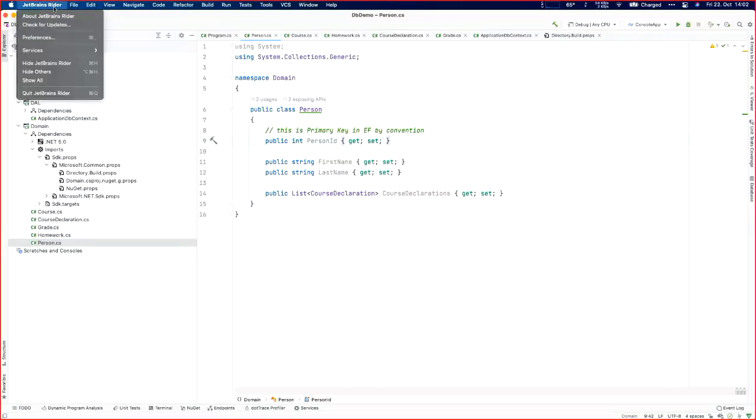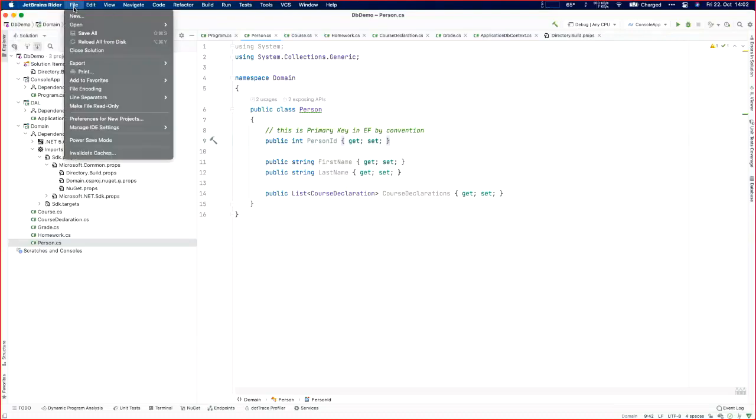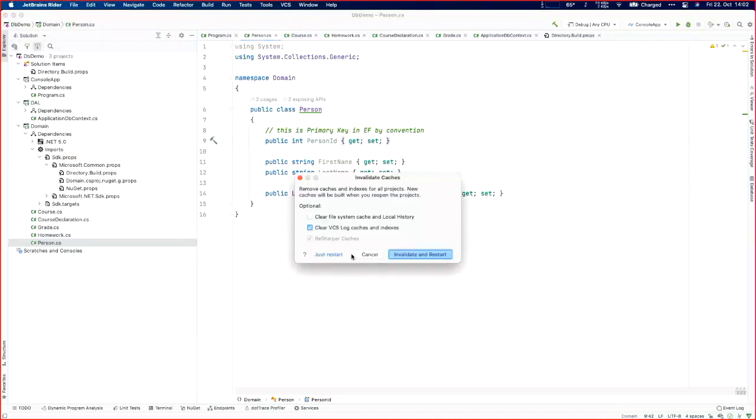Do I need to invalidate something? Some kind of invalidate caches? Yes, please. Invalidate and restart.